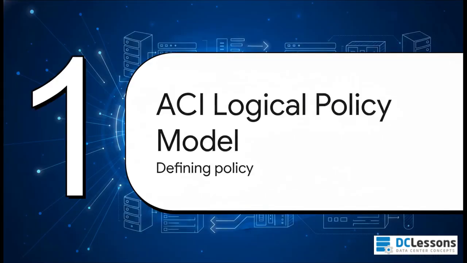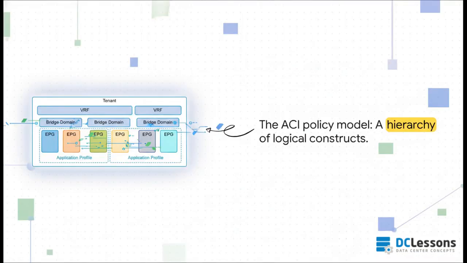You know, to really get ACI, you have to understand its core philosophy first. And it really is a fundamental shift in thinking. We're moving away from the old-school method of configuring individual boxes and worrying about point-to-point connectivity. Instead, we're moving towards defining the intent of your network through a centralized policy. And this diagram right here, this is that new way of thinking, visually.